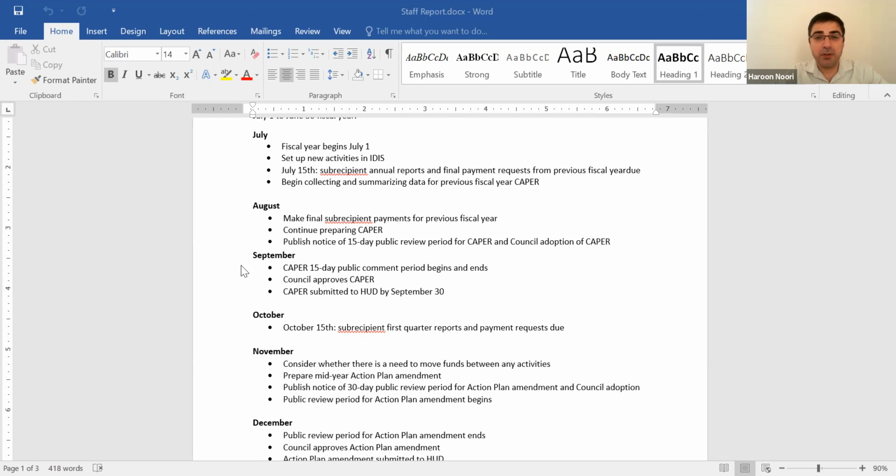So I'm looking for direction, because this is what the city clerk's office needs to come up with a regular meeting schedule, a regular time, a regular day, so that she can set up the agenda template. But then we could have special meetings as needed.